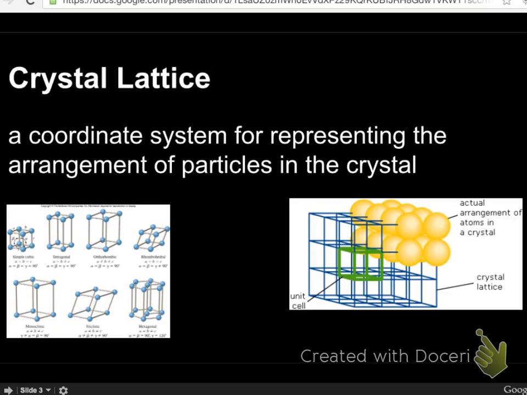The idea of the unit cell: it's the repeating unit. It's whatever little geometric shape forms the basis for the structure. In something that's cubic, which we're going to talk about in a little bit, it would be a little cube. We have other ones, and that's the basic shape, and those lock together and stack together to form a larger solid. So the unit cell is that small base unit. It's the smallest repeating unit.